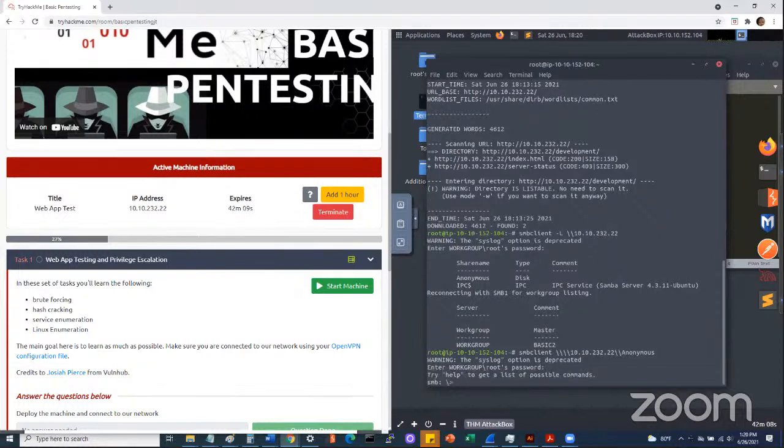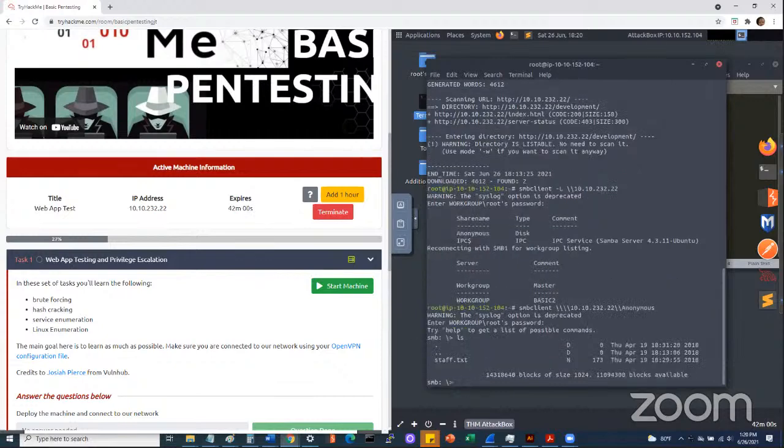All right, so we are in, which is perfect. So we need to say ls. ls is going to show us what's in here. It basically says list the structure within the folder. When we do that, we see that there is a staff.txt file, and then there are two other folders, two other directories in here.